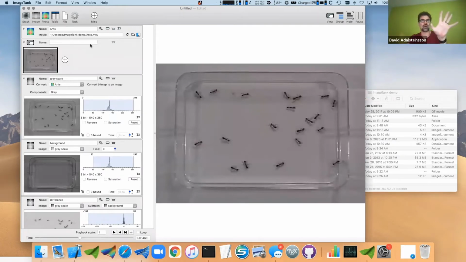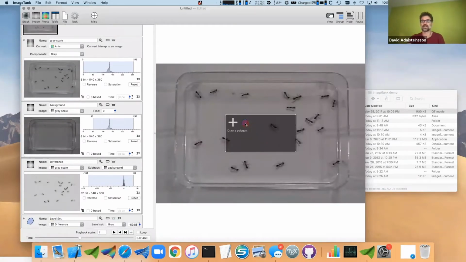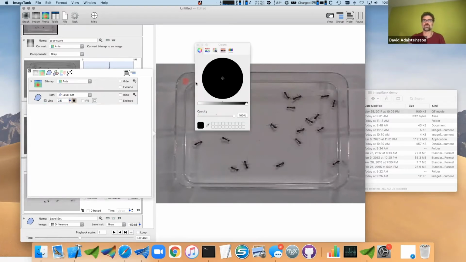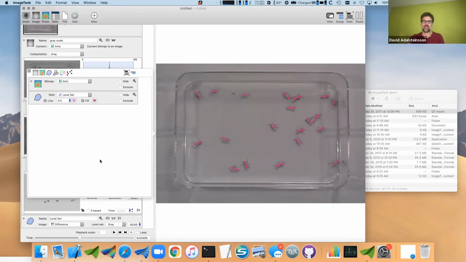Like that's just the raw image from here. Then on top of that, I will draw the level set of this. If I draw that and make this a different color, you can sort of see how that color goes here. I'm going to use a fill color, then put something in a slight opacity to that. So then this is the setting of that. And again, you can now start seeing the ants as you're moving.